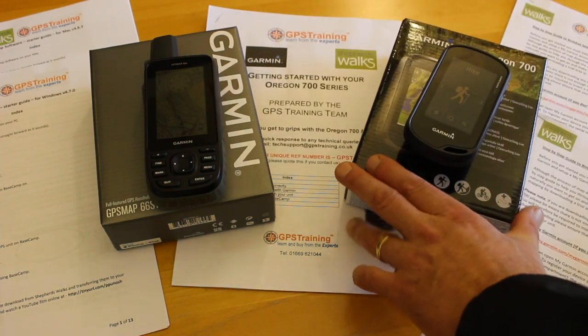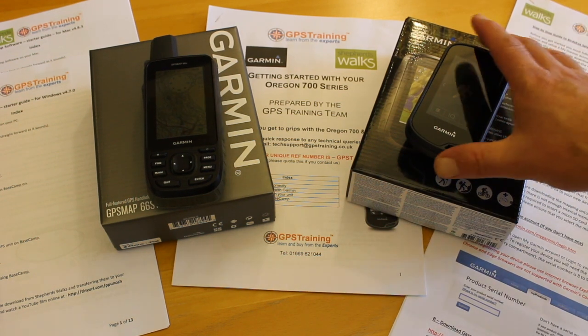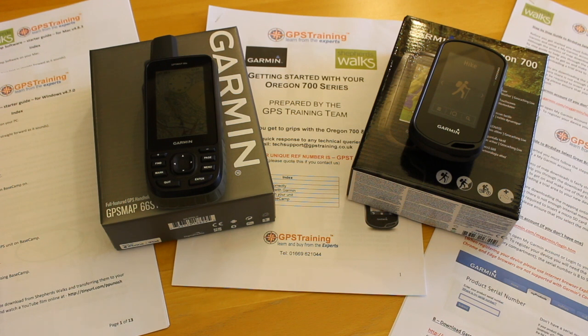So get those instructions in with it, both Windows instructions and also Mac instructions. So option number one for your maps is the BirdEye Plus voucher, and we give you instructions about how to download that mapping. You have 1 year from when you activate that voucher to download the full amount. You've got the mapping for life, but once you activate that credit against your account, you have 1 year to download that 25,000 square kilometres of 1 to 25,000 mapping.